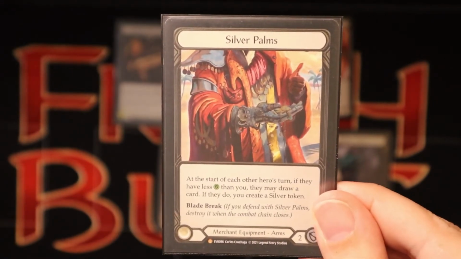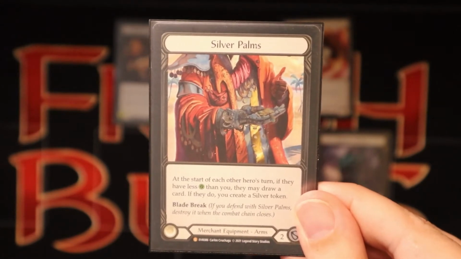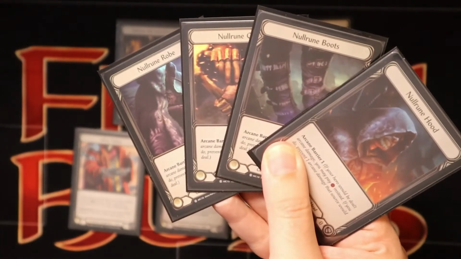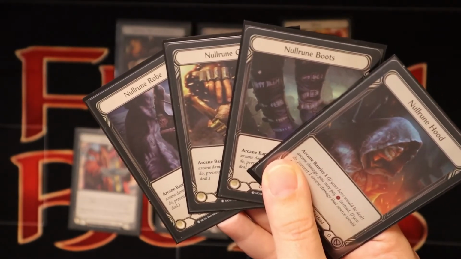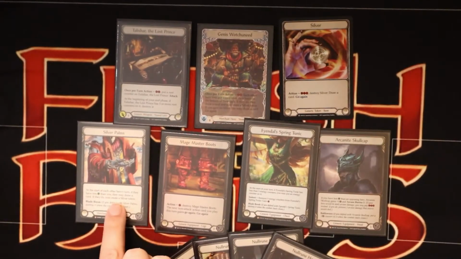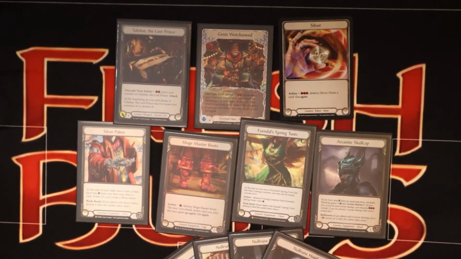This is also another aspect of group hug. Besides Genis's ability, this also provides your opponent with cards. In case you face a lot of arcane damage, we have a full set of nice shiny new runes in the sideboard, but ideally you don't want to play any of those, and for sure I feel like you want to play the Silver Palms no matter what, and you can replace these 3 depending on how much arcane damage you expect to face.